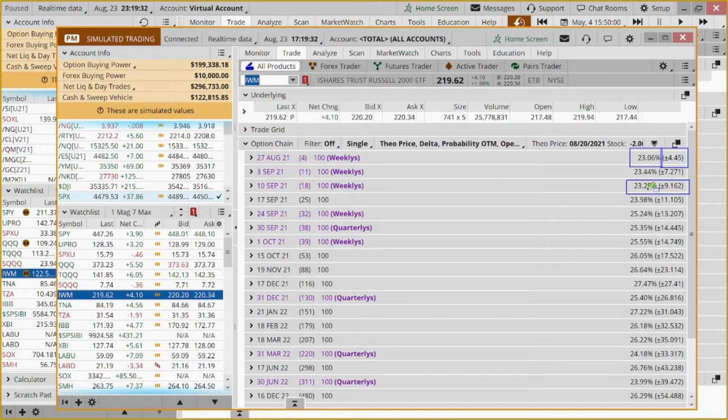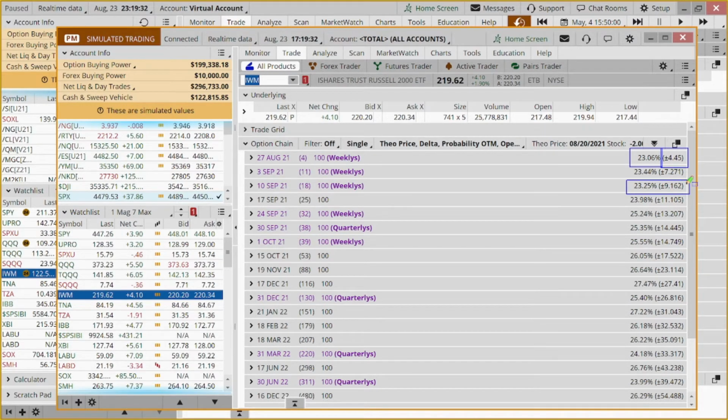That's not going to change a lot with the indexes, the index ETFs, and their options. Not going to change a lot. As you can see, as it goes up and down the line, not going to change a lot. But if I go out $9, plus or minus $9 is the expected move.